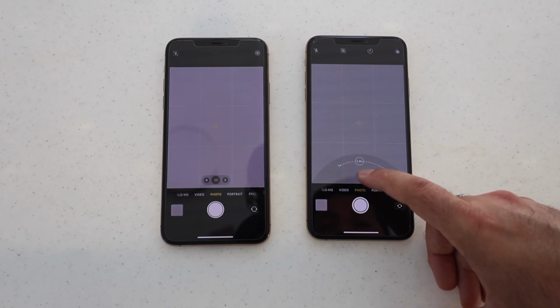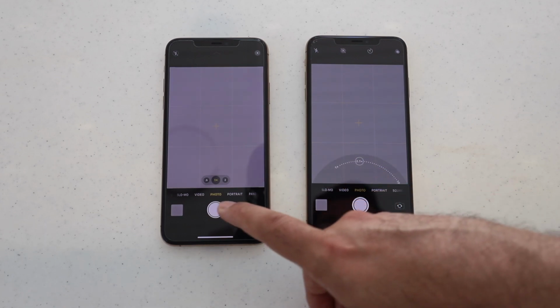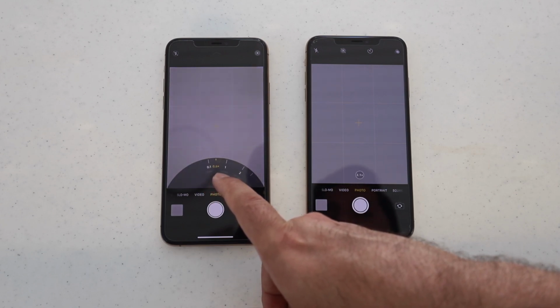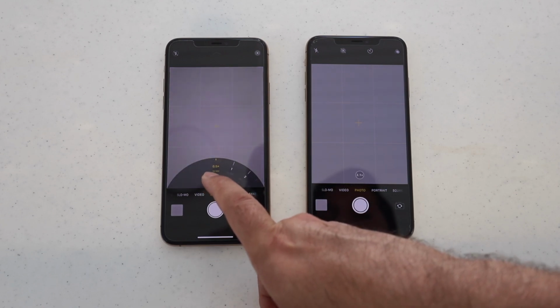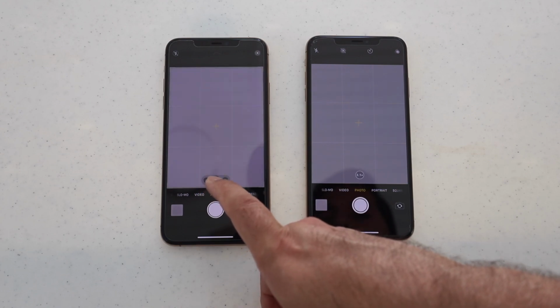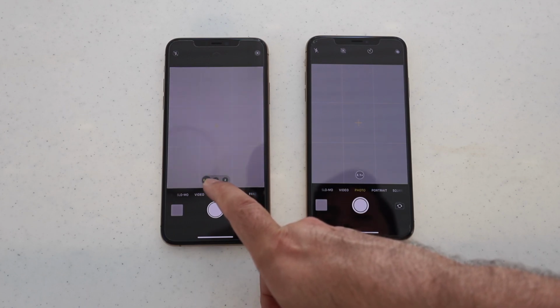And then if we want to fine-tune our zoom, we can actually drag on this number here, and then we see this zoom wheel. On the 11 Pro, the zoom wheel looks quite a bit nicer. You can see that we get focal length equivalents for a full-frame camera at the bottom. So if you're used to full-frame cameras, you'll see like your 26mm lens field of view, which is really nice.